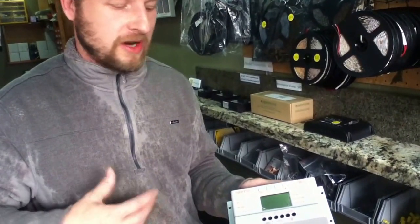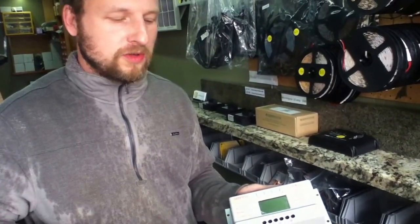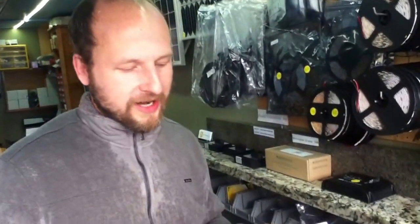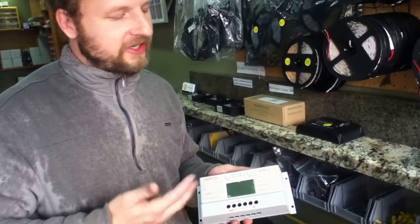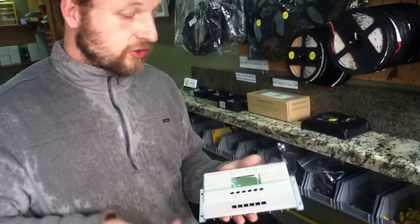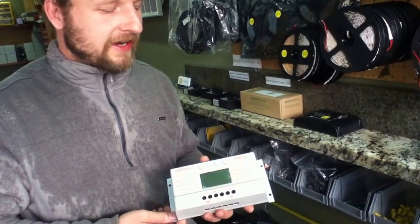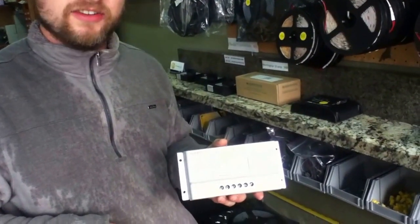The controller seemed to be limiting it to around 20 volts, and the amperage was not nearly as high as it should have been — it was low, like the higher voltage panel was rated at. Normally what you'd expect to see with a proper MPPT is higher voltage, lower amperage going in, and lower voltage, higher amperage coming out. What happened here was that it would never go above the rated amperage of the panel. I also took it apart to see if there was a DC-to-DC converter — not one that I could identify. Certainly no coils that I could see. My conclusion is that it does not have the proper MPPT function it was advertised as having.